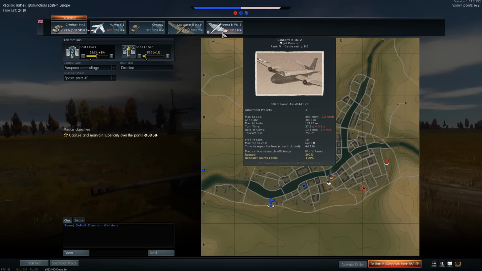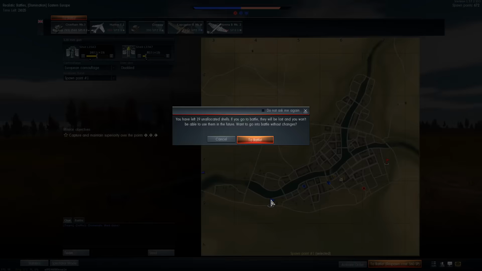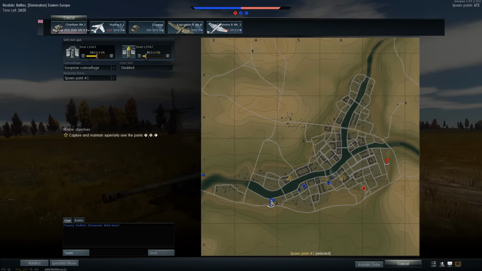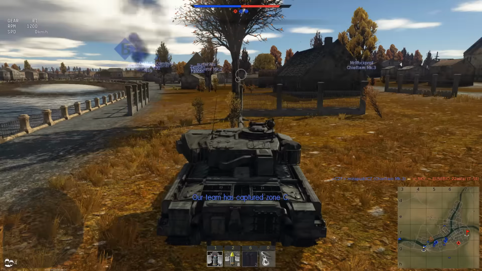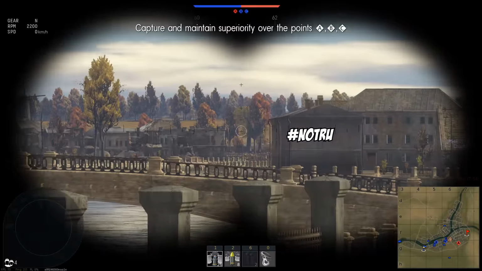Oh, we need some more points for the Canberra. Okay, but we have another Chieftain back up. Let's bring that thing back in. And I'm going to go on the right side of the map. I'm surprised he didn't shoot that guy in front of me. He shot me, but I think he thought that I knew. Well, that's exactly right. I knew where he was.